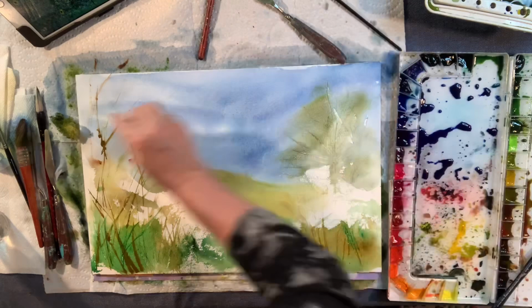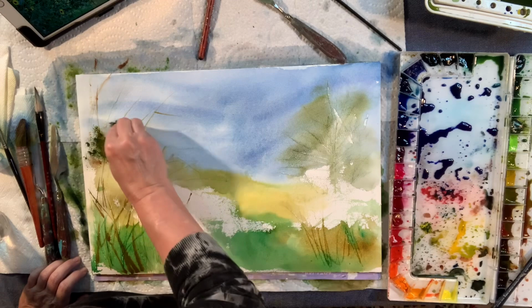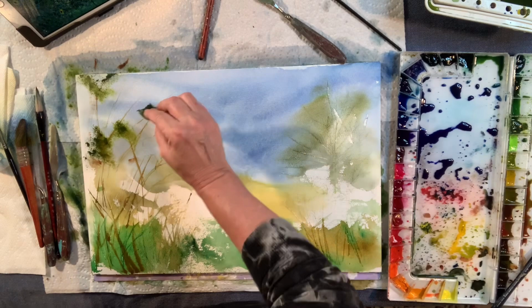It looks reasonably good right now. It's going to get real ugly here in the next stage, right as I start doing the sponging. I have a little sea sponge and I'm just sponging in texture and color and getting that down. It's going to get real ugly, but I'm going to loosen it all up, and you'll see as this painting progresses that those textures all get loosened up and it starts making more and more sense.